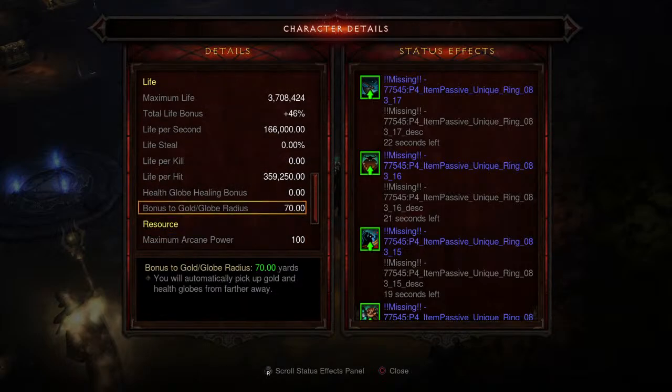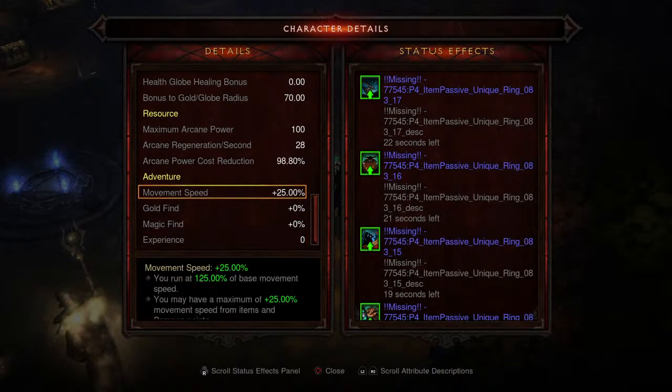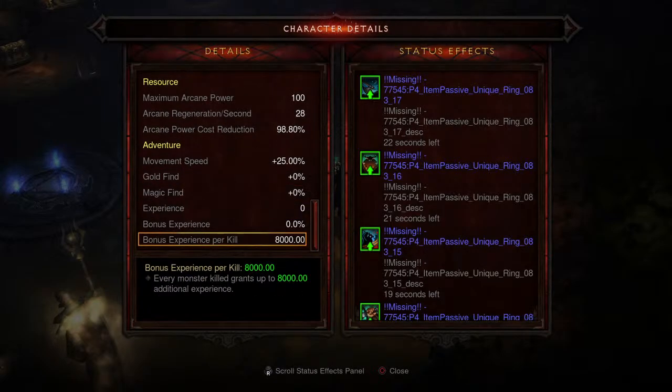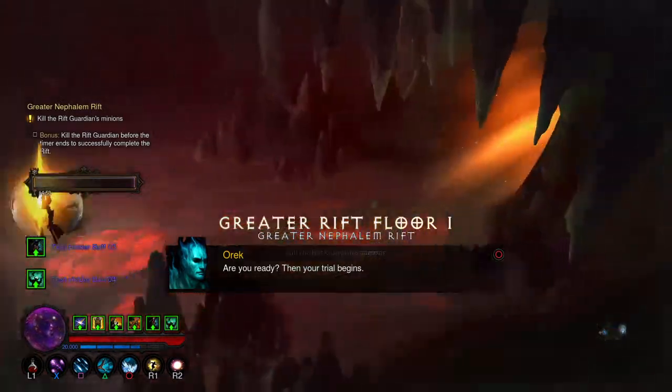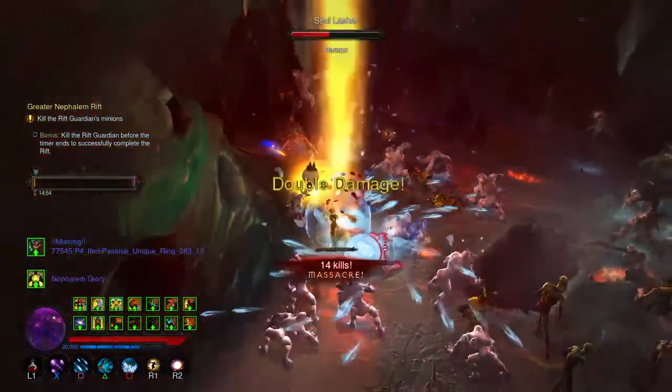Bonus to gold/globe radius 70 yards. Arcane power cost reduction 98.80%, which is crazy. Movement speed capped at 25, and finally 8,000 experience per kill. So pretty good. These stats are very, very nice, and when you start doing damage with different types of elements and stuff like that, you can get it up to 14.8 trillion, I believe.